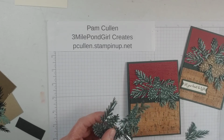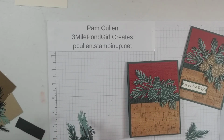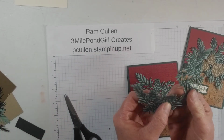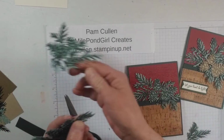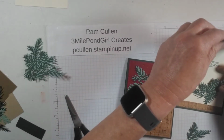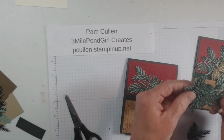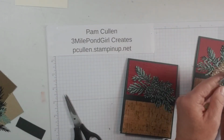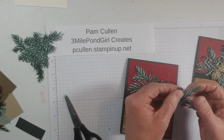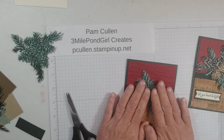And I did wonder, and we can try this, I did wonder if we could tuck this piece on the inside of our card, but I was afraid that it would be a little too bulky in there. So anyway, you have some spare pieces to use on another card if you want to, but for this card, I'm just going to go ahead and use these 2 pieces. So we've got that ready to go.